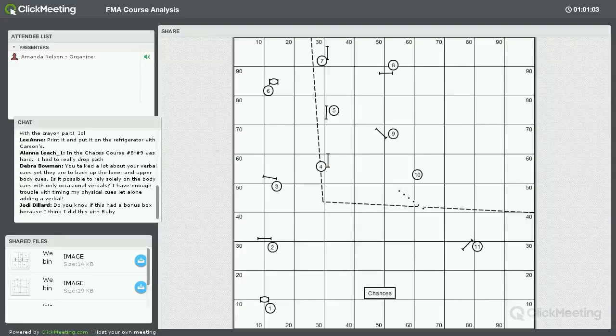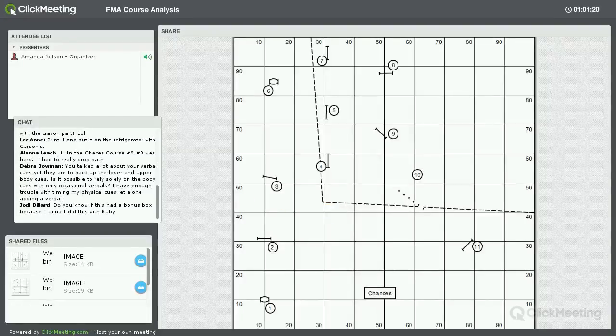You are better off to draw the path than to start spewing verbals out. If you're having a hard time connecting the verbals to the body language, and nothing's really coming out right, then you're better off to rely on body language.